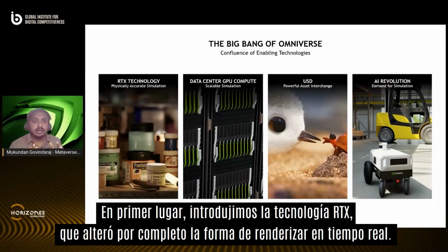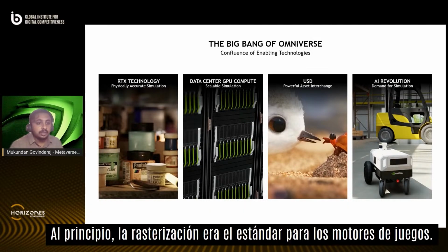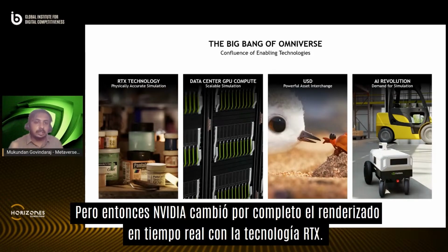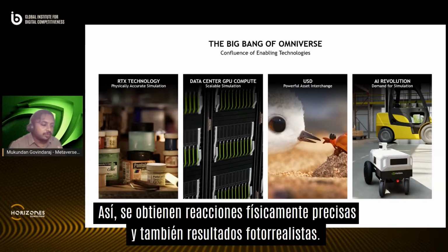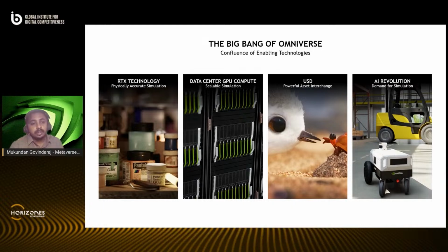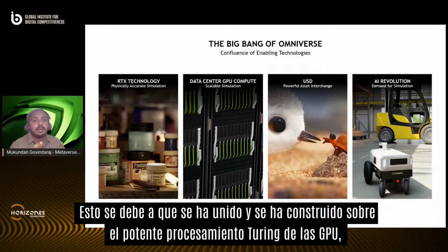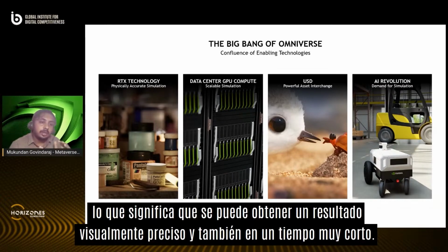First, we introduced RTX technology, which completely disrupted the way real-time rendering happens. Initially there was rasterization, which was the standard for game engines, but then NVIDIA completely revisited real-time rendering with RTX technology. So you get physically accurate reactions because of the materials that we use, and also photorealistic output, purely because it was built on powerful GPU processing, which means you're able to get visually accurate results in a very short time.